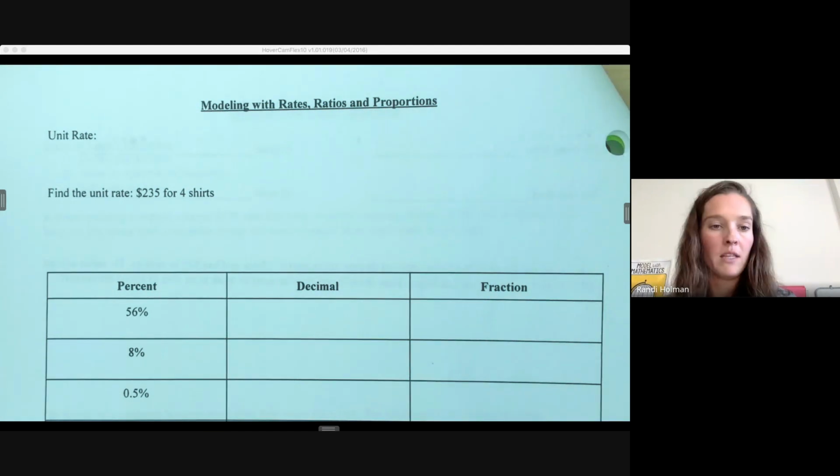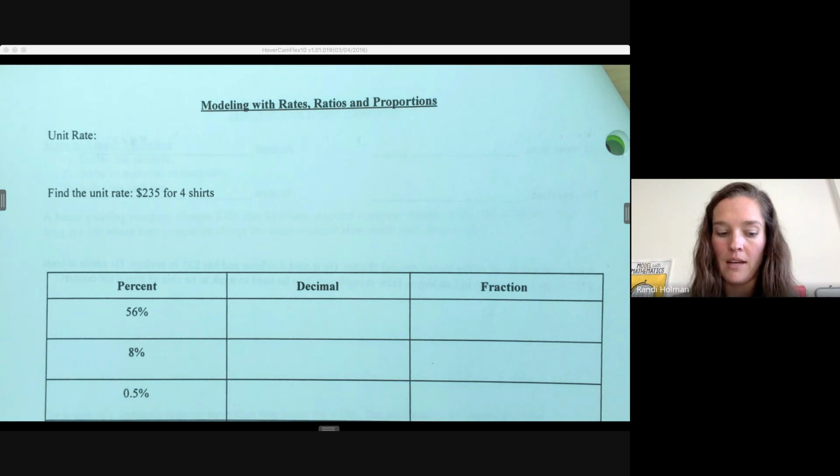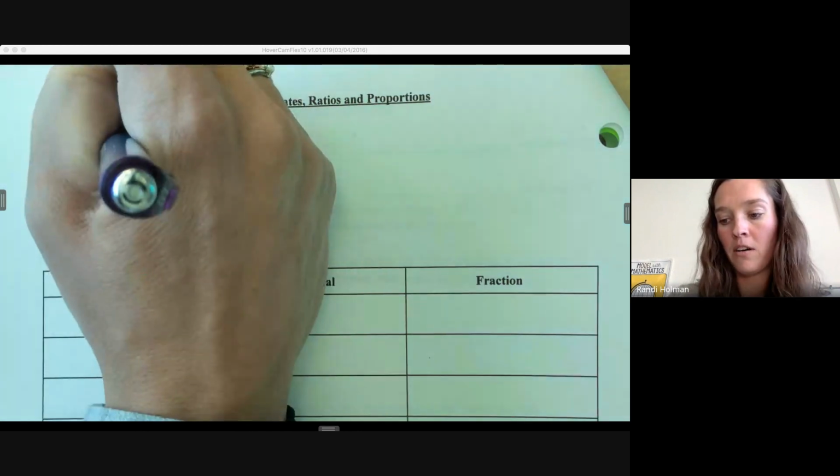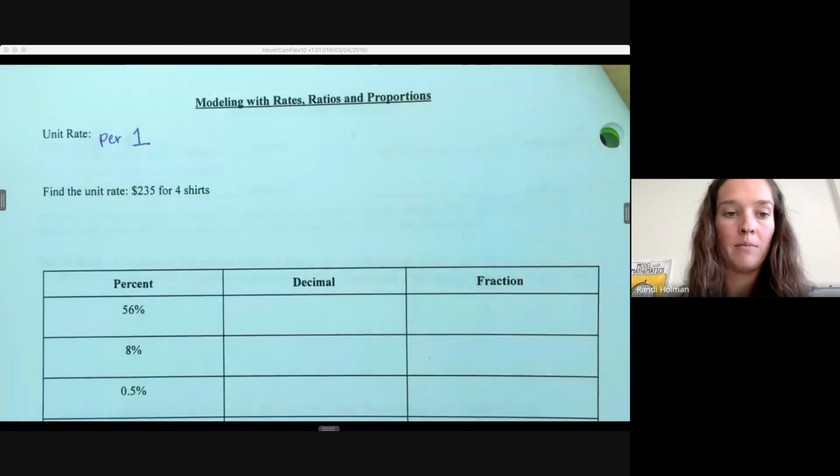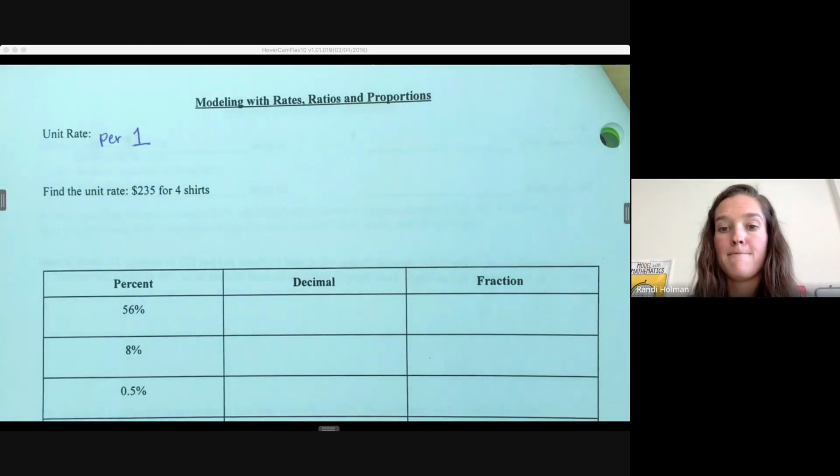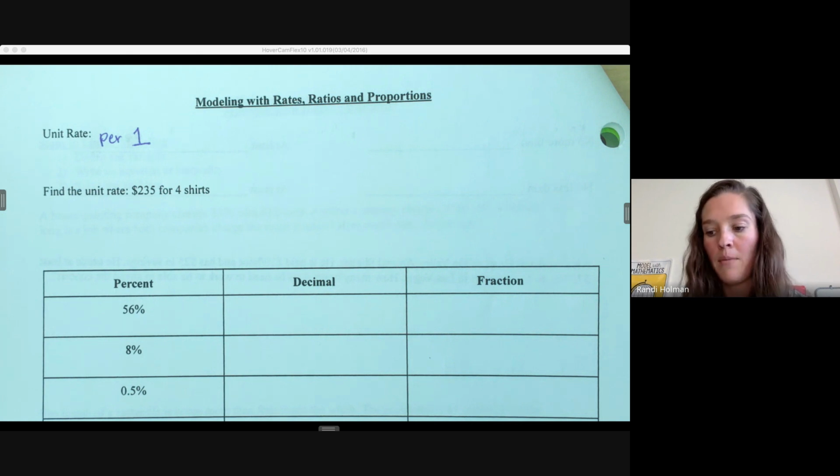A unit rate is something that you probably use a lot without even really realizing it. A unit rate is just anything per one. So we use this when we have things like miles per hour. That's how many miles you can go per 1 hour. Or if you're looking at the cost of something, usually it gives a per each. Well, that's like per one. So in a unit rate, we always want the denominator of our rate to be one.